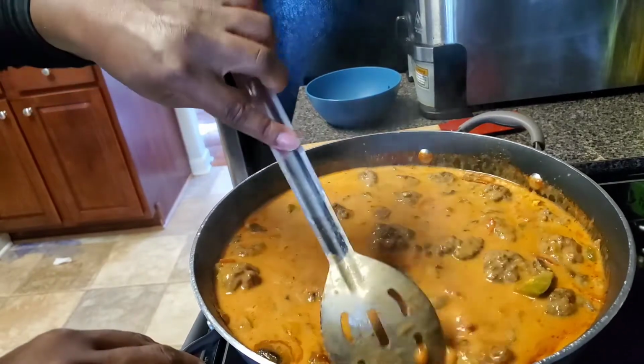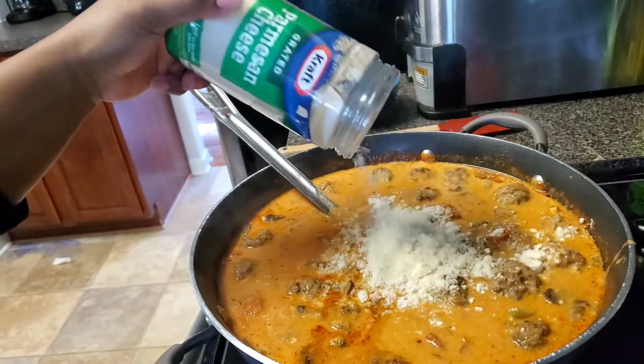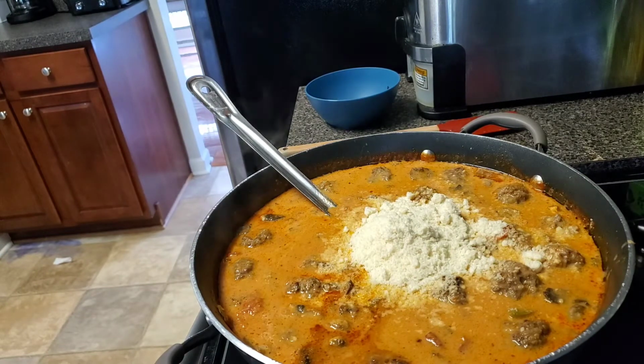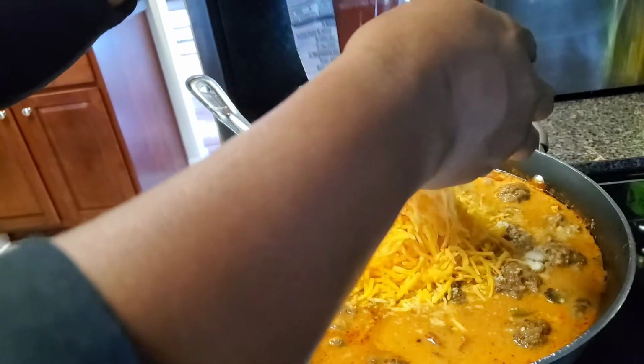Now I'm gonna start adding the cheese. I'm gonna add about 1/2 cup of Parmesan cheese. And then I'm gonna add a bag of sharp cheddar cheese. But you can add whatever type that you like. You just want a good salty cheese, along with the Parmesan.